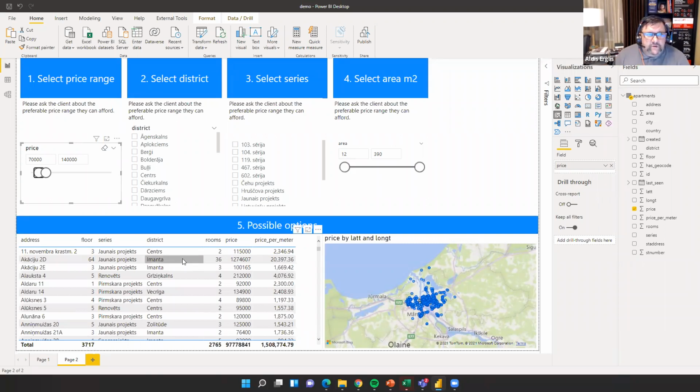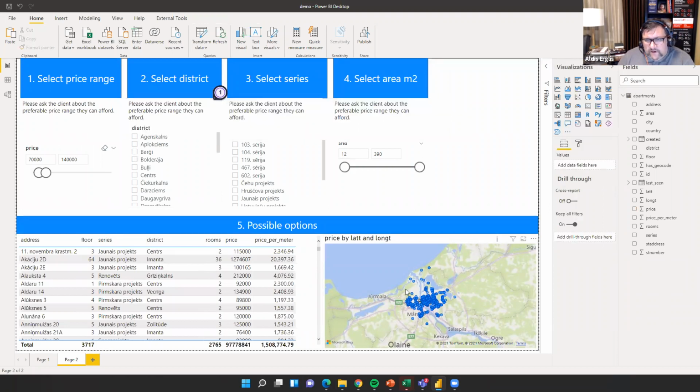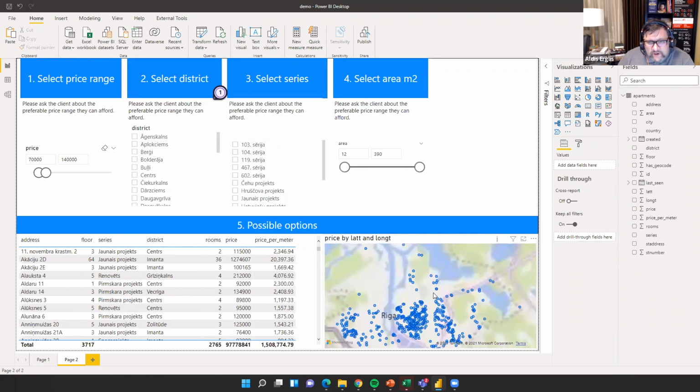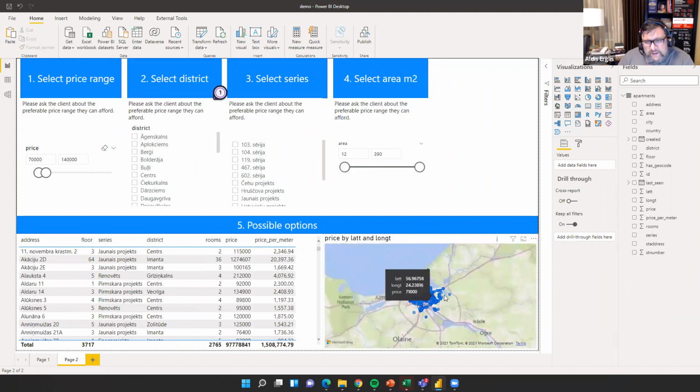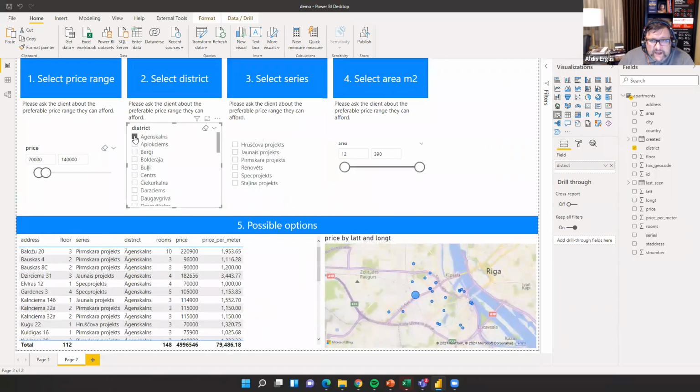Very well. What about district? What do you think? And there could be some more detailed instructions, like telling maybe the story about districts, that we think that there are some preferences from our company, or some suggestions, recommendations where we recommend to look. And for example, they said, oh, I'm looking definitely at agents counts. Yeah, and there we say, okay, we come to 112 options here.